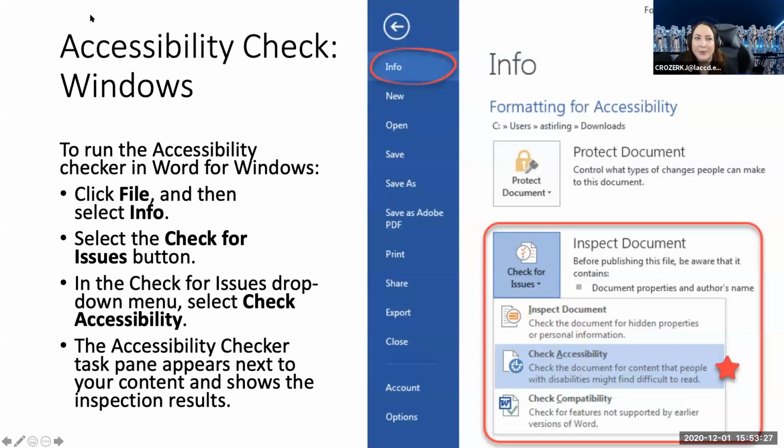Okay, so if you're doing an accessibility check on Windows, you're going in Word, you're going to go to File and then Info, and then check for issues. And you're going to see this little pop-up menu. And as you might guess, looking at these options, you're going to click on Check Accessibility. And then this is going to run the accessibility checker and tell you all the concerns that the checker finds and how to fix them. So this can be very, very useful, much easier than it was before these things existed. That's for sure, for certain.